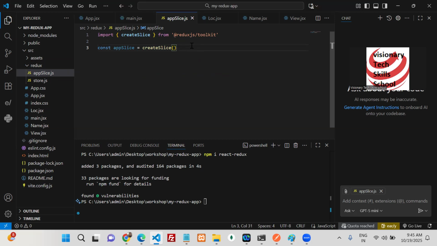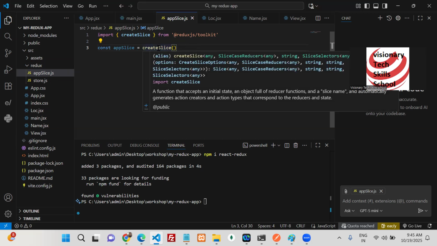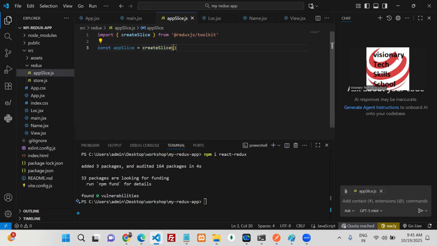Agreed, everyone? Yes or no? So here you have to create the reducers, right? So here you have to do some configuration, as createSlice takes one object as an argument. A small configuration you have to do.